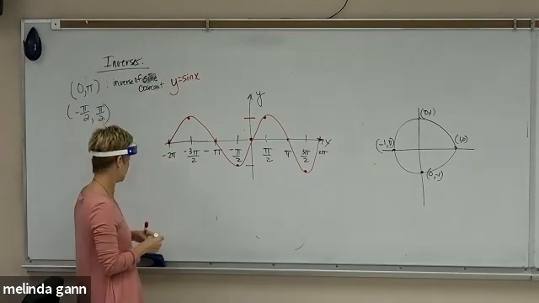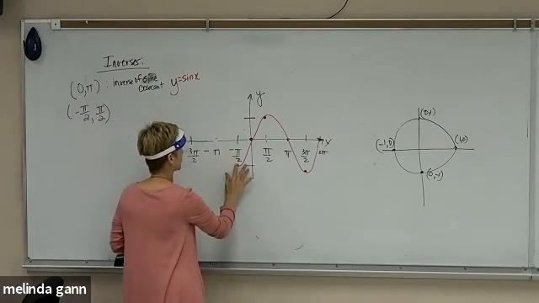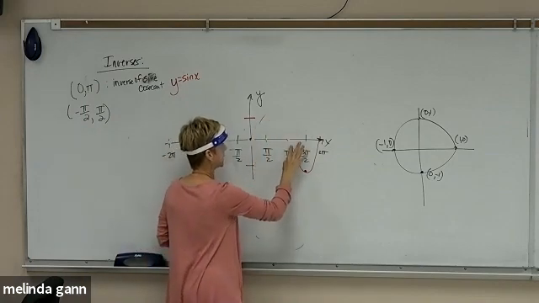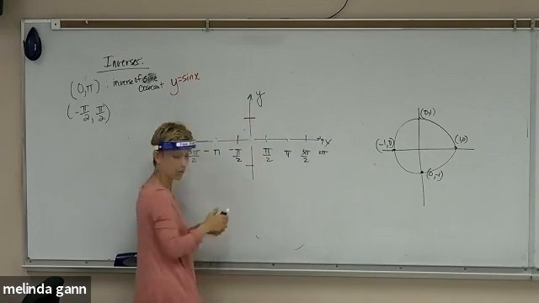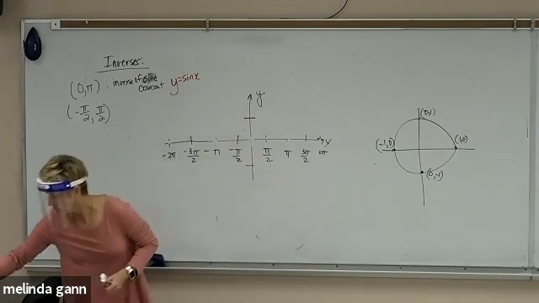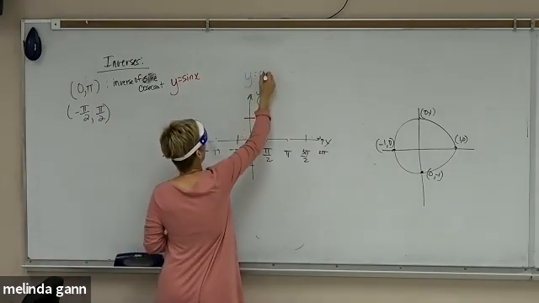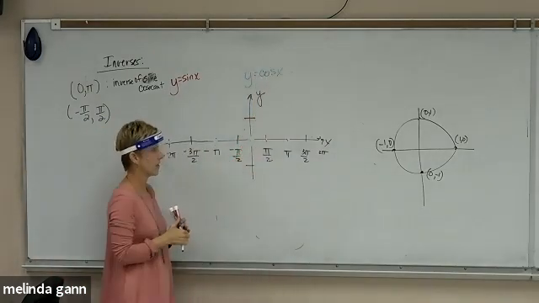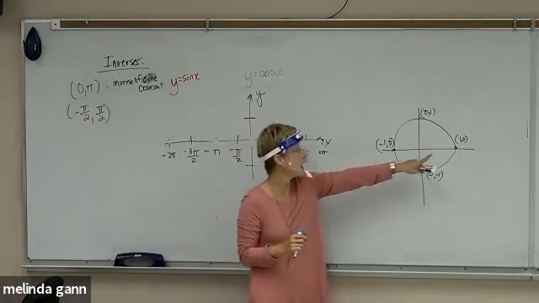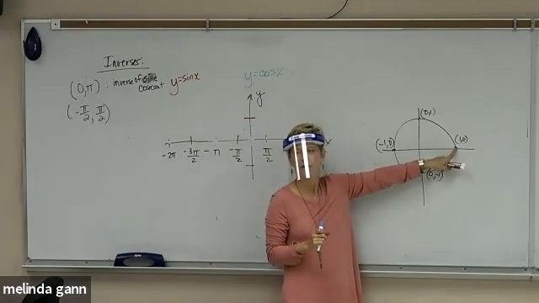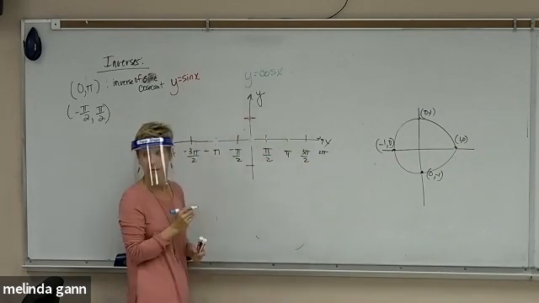Now, I'm going to erase this for a second. Instead of doing sine, let's go do cosine. All right. Y equals cosine of x. All right, go back to your unit circles. Cosine x or y? It's x. So at 0, what's your x coordinate? 1. Not 0. Before it was 0, now it's 1.